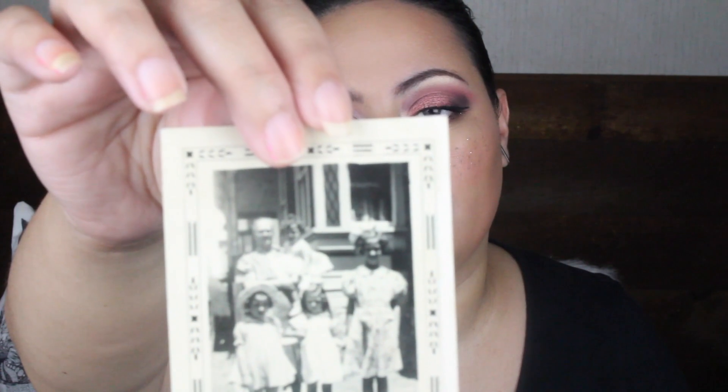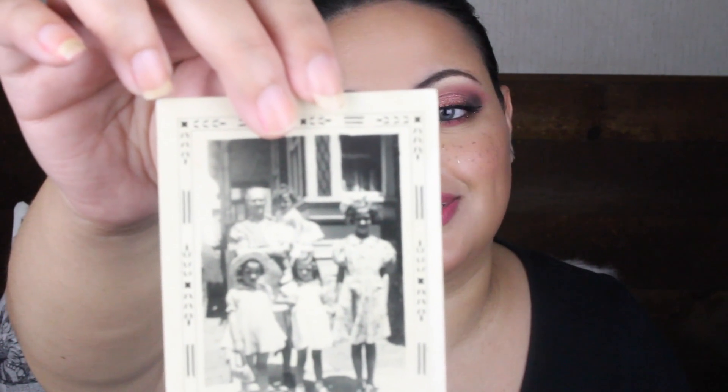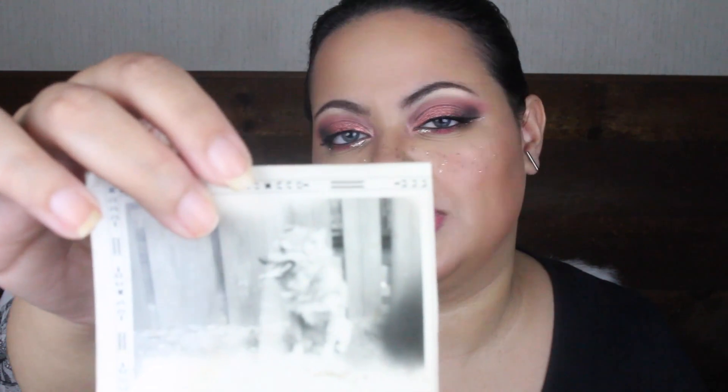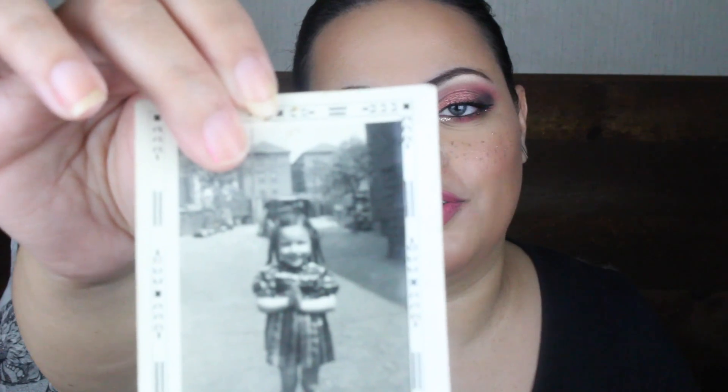This next one is a picture of a lovely family. We see the mother there with all of her children — she has four girls, and they're all just gorgeous. I love how little girls always have little purses with them. You like this one? This one is also five cents. We have a little doggy just in case you're a doggy lover. You're more of a cat lover? We have this one — a little girl. It looks like she's making prayer hands. You like this one? Okay, five cents.